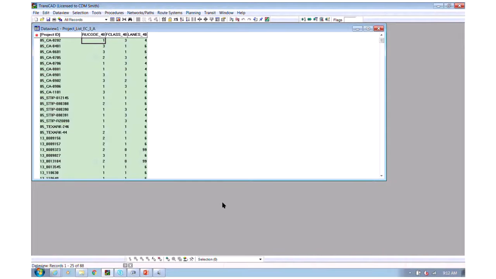How did you access that data? I initially started from the master folder, and then I copied the 2040 project list EC, created this project list EC3A, and then I just pulled the CSV file into TransCAD.